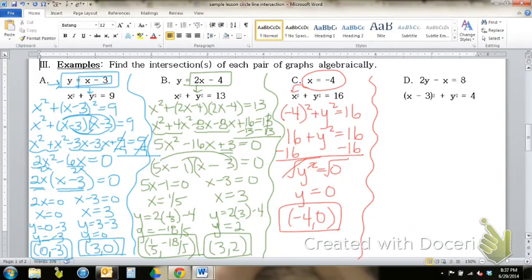Alright, well, remember the last option was no solution, so let's see what that looks like. Okay, well, made it a little bit more difficult because the equation of your line here is not solved for y. So 2y minus x equals 8. I want to add x. 2y equals x plus 8. Divide everybody by 2, not just the number. And I get 1/2 x plus 4. That is what I'm going to substitute in over here.